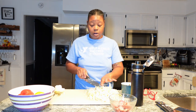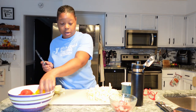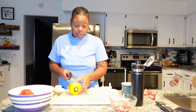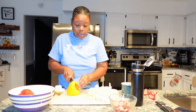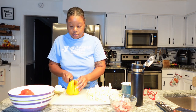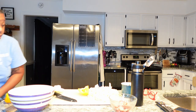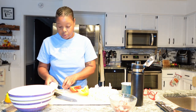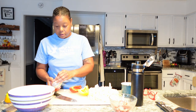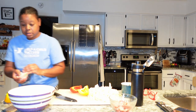All right, so the cabbage is already cut. Now we're gonna cut these peppers. I don't think I actually wanna use a whole pepper. I think I'm gonna use half a pepper, half of each one. Let's see, let's get these seeds out. All right, so the peppers are out. Let me throw this away. I should probably get another bowl just to sit some things in.